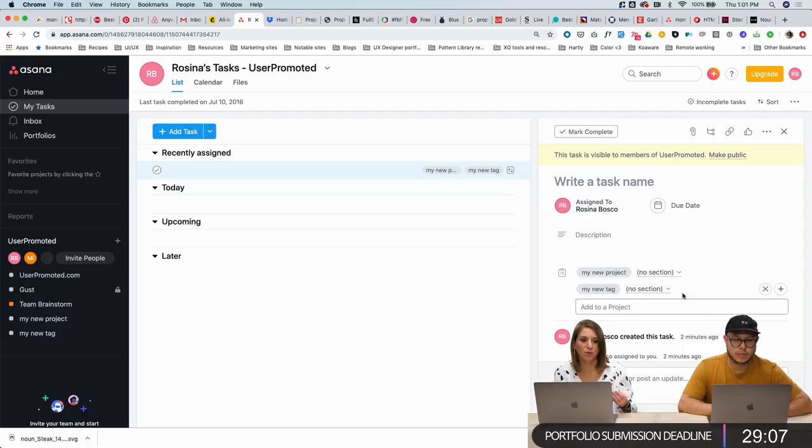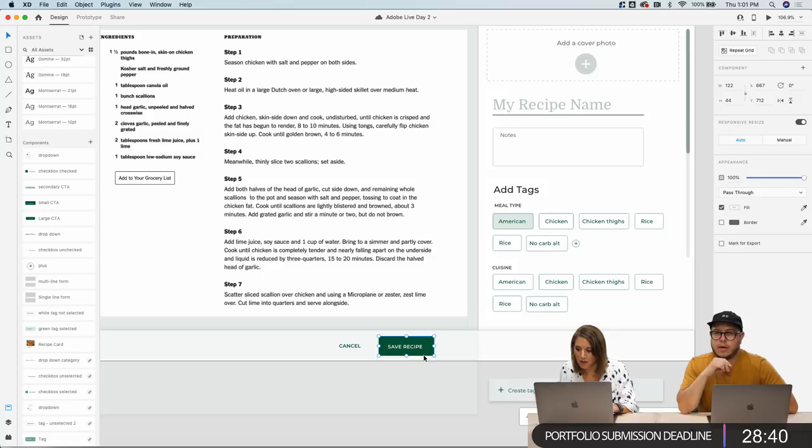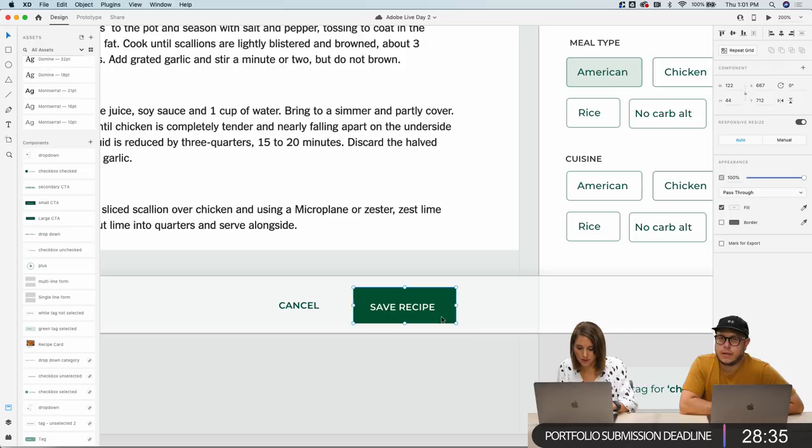Franco had a question. Is there a way to make a button resize following the text inside it, keeping the original padding? I actually had the same question, Franco, so thank you for asking that. So yeah, it's a lot about how you build the button, and that depends on the save recipe. Look at the save recipe and zoom into that one. The text needs to be centered. And what we want to look at is the responsive resize function.